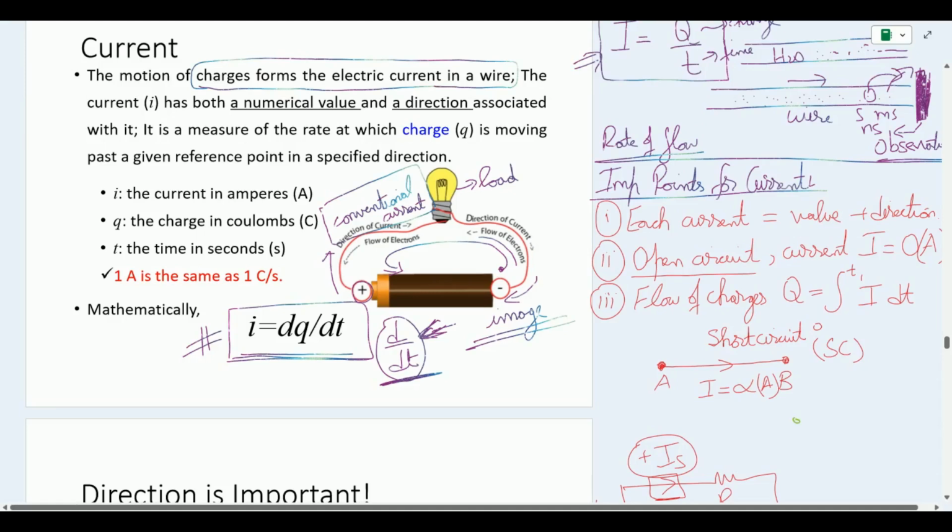On the other hand, an open circuit is when I take the same wire, but now I have a gap in between. As you can see, this is the gap. Now the current cannot flow over here. If it has the same terminals, we call this kind of gap an open circuit, represented by OC. Now the current cannot flow. This means the current is going to be 0 amps in case of an open circuit. So this is what open circuit means.